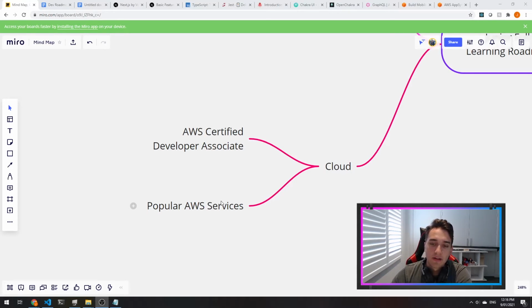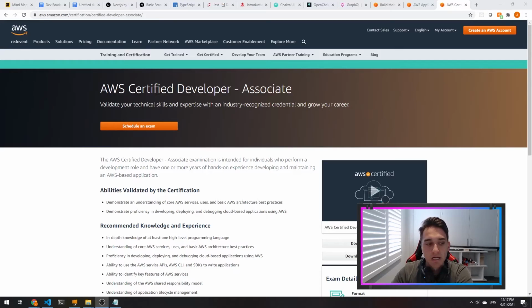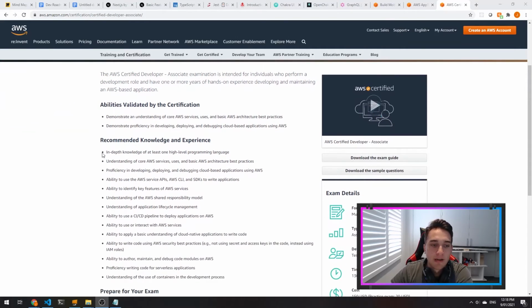Now over here in the cloud section, I've listed two AWS things that I wanted to achieve. One's just a generic AWS statement that I want to get more knowledge in the AWS space and become an AWS certified developer associate. Now, if you don't already know what an AWS certified developer is, it essentially means that you can pay to sit an AWS exam where you're going to be tested on a variety of AWS services in a randomly generated quiz.